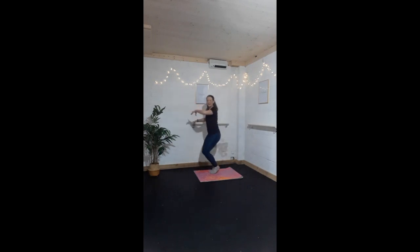And at that halfway marker, which is now, singles. In, forward, in, back. Well done. Keep it going. How are those thighs feeling? I know mine are feeling warm. I hope yours are as well. 3, 2, 1. And rest it there.